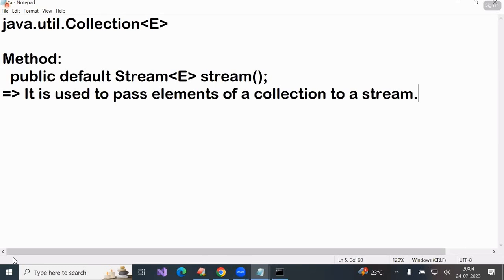It is used to pass elements of a collection to a stream. So first, elements you have to pass to stream, then you can perform operations. So in this method only it is implemented. So it is not an abstract method. That's what, here only a concrete method.